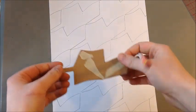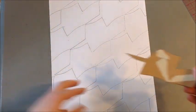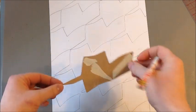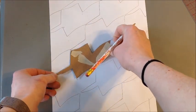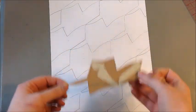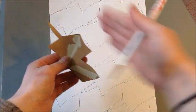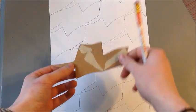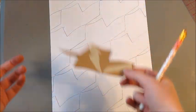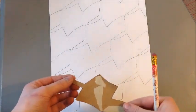Okay, so I've finished tracing my stencil. You can see I filled the page with it, just like that. Now, it's important that your stencil always fits perfectly. If it does not, then that means your original square, before you even cut anything, might not have been perfect. So if you find that you're having a hard time fitting your stencil, I would go back and maybe try to make a new one.